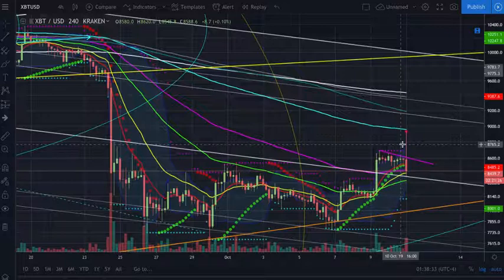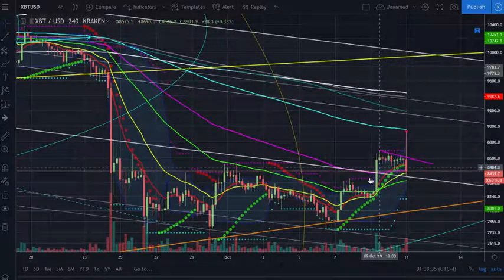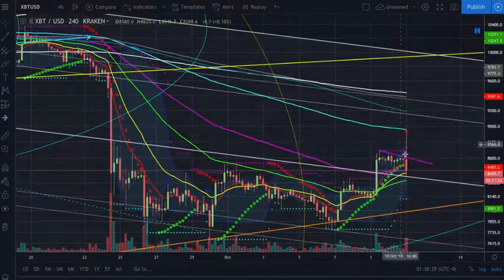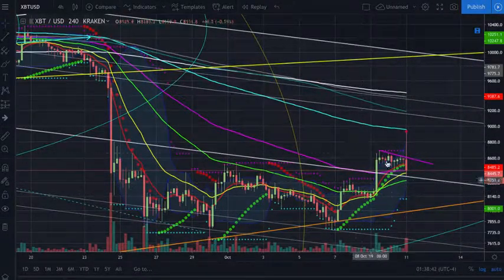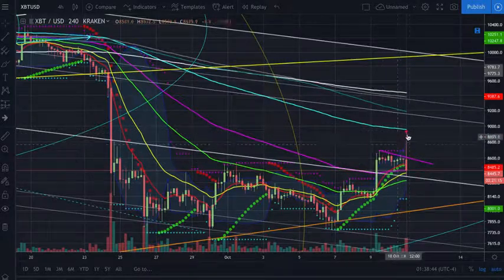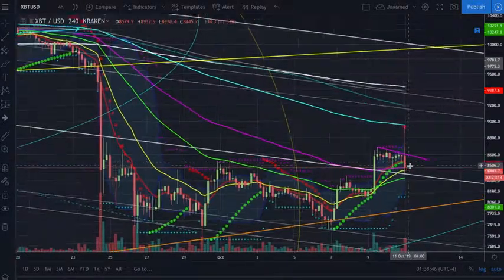What it is, is a fake-out to create liquidity for the market so that the big dogs can sell their larger positions into the suckers. Okay, it's like a sucker rally. So we just got that. It's the reverse of a spring. We got the upthrust after distribution. We got a massive sell-off.